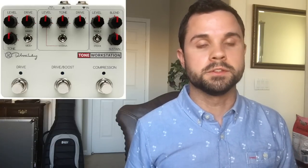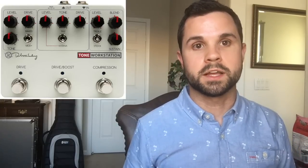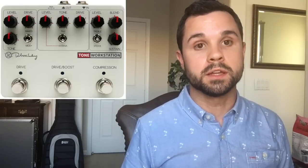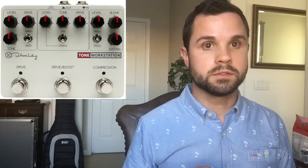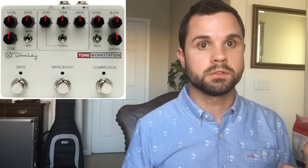So what that allows you to do is to blend in your clean tone so it doesn't squash your attack so much. This allows you to use your volume knob to clean up your signal, but still roll it up and dig in to get a lot of distortion when you need it. But it also lets you get a lot of sustain, even with a Telecaster with single coils, low output pickups, or Strat.